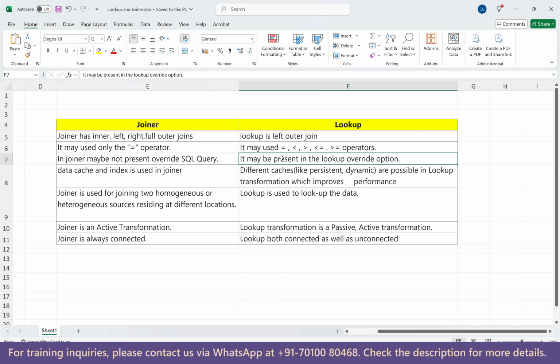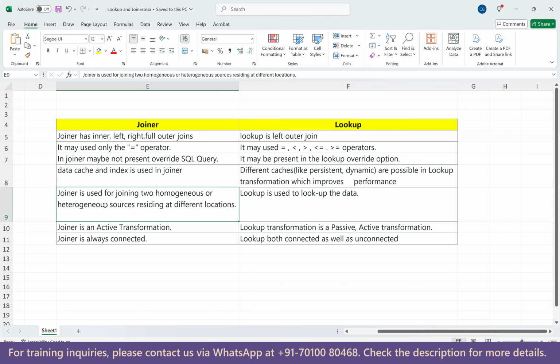We saw yesterday that we wrote some SQL override queries, and I will cover SQL override again later. Data cache and index cache are available in joiner, while static, dynamic, and persistent cache are available in lookup.